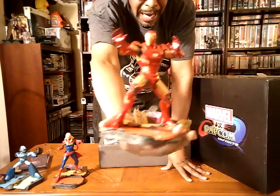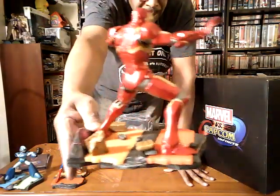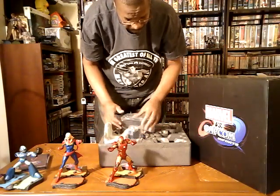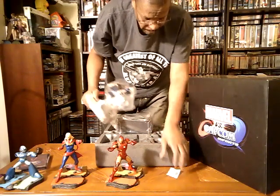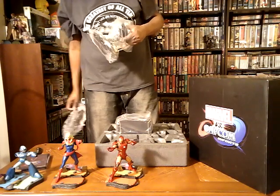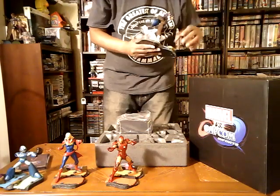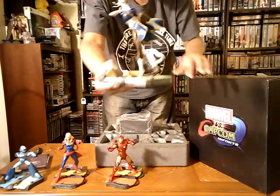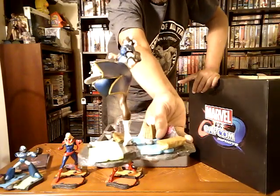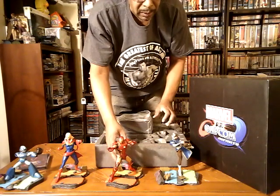He's Iron Man. Iron Man there, looking kind of tight. Okay, I like that too. So like I said, the series might not have been all that good, but this set, I was on this set. Here, let me look at Chun-Li right fast. Chun-Li looking good. Yeah, I like all of these figures. All of them are really nicely done. So, yeah, like I said, I really wanted this set. So, there they all are.